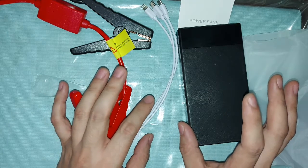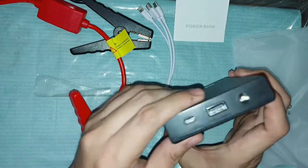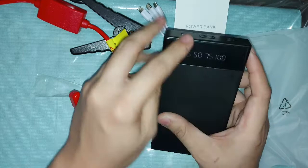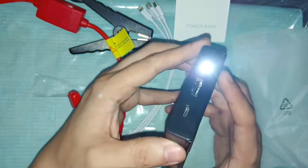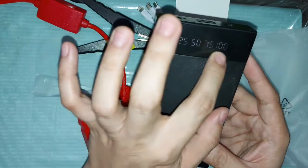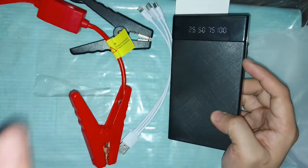Tapos, meron din siyang LED lights. So, yan. Ito yung indicator ng LED lights. Ito yung power button niya para din sa lights niya. Then, yung indicator, siguro malalaman yung indicator pagka dynamic na siya.